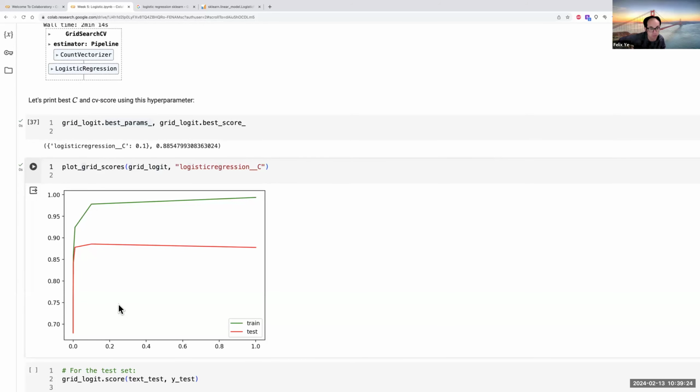Okay, so this gives you some idea. You can see with different C, when it starts to increase, that means my regularization is getting weaker and weaker. My training accuracy always increases, without any doubt, but my testing starts to show some decline, right? So it starts to increase, then declines. So this is very reasonable and very normal in these cases.